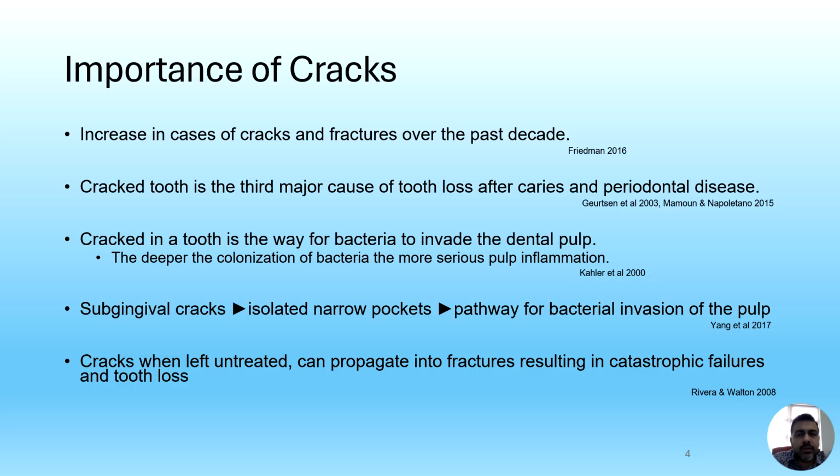Cracked tooth is a common dental hard tissue condition. The crack is a way for bacteria to invade the pulp, and the deeper the bacteria colonize the crack, the more serious the pulp inflammation. Subgingival cracks may lead to isolated narrow deep periodontal pockets that can act as a pathway for bacterial invasion, which ultimately leads to tooth loss.